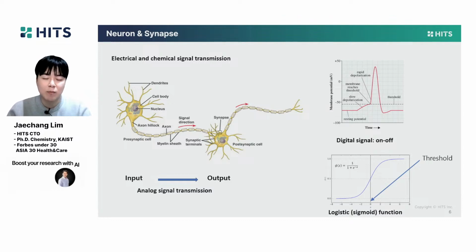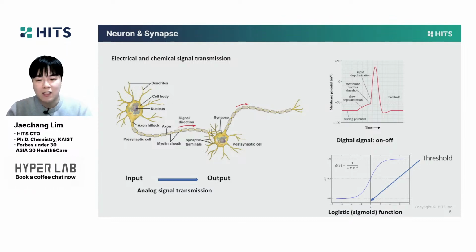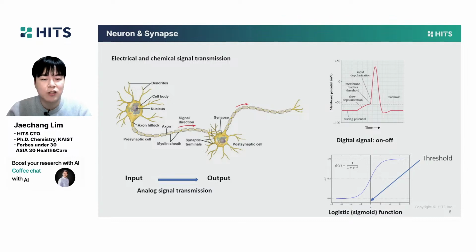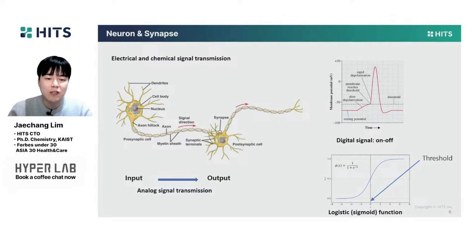And neurons receive input and send output with the signal converted to an electrical signal by the movement of ions. And this signal is analog, and chemical neurotransmitters are transmitted at synapses. And this can be represented as an activation function. Then as time passes, when a specific neuron receives a signal, if the signal's magnitude exceeds a certain threshold, the neuron is activated. Otherwise, it remains inactive. Through this process, analog signals are converted to digital on-off signals.